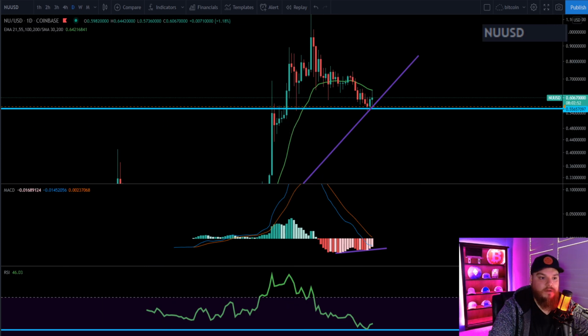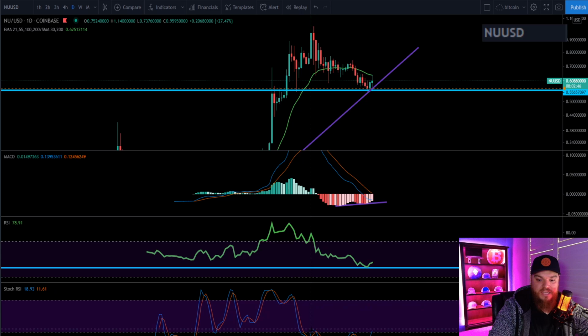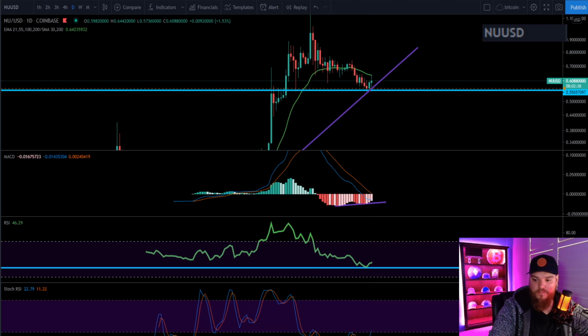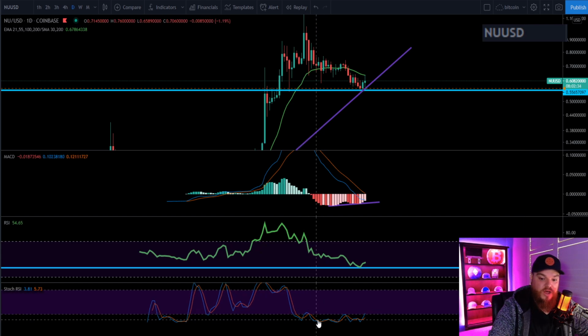Okay, very bullish. Now, let's look at the stochastic RSI as well. Look at this momentum that has just been hanging down here for so long. Can you guys see that? Nope, you can't. Okay, let me move it up right there. We've been skidding along the bottom below the 20 on the stochastic RSI. Momentum has been low, and it looks like we're starting to get our cross, and we're going to be moving that momentum to the upside.